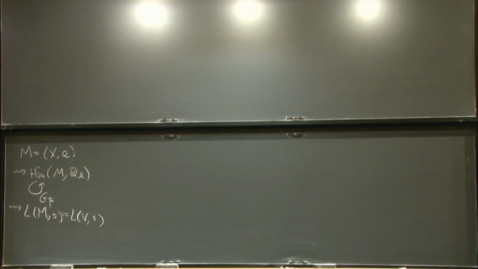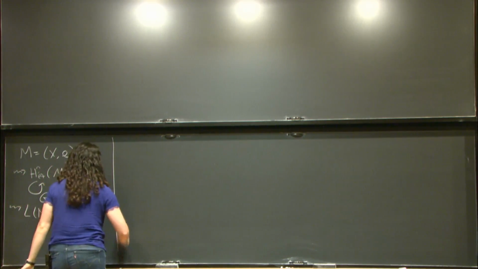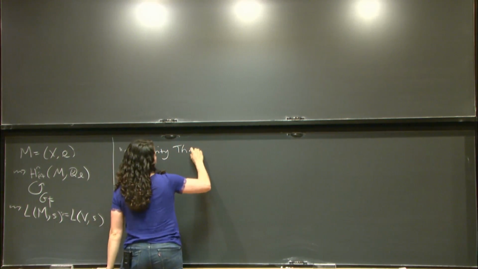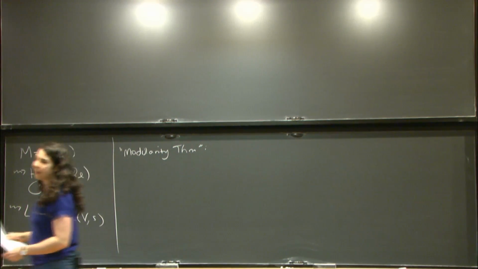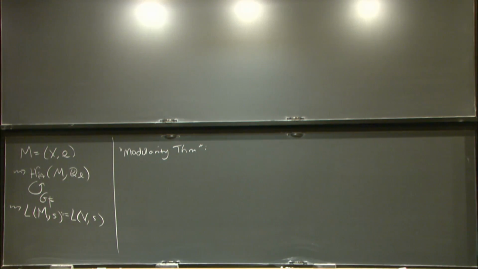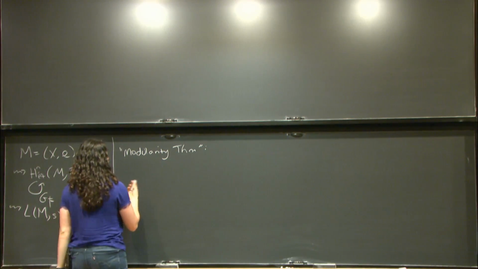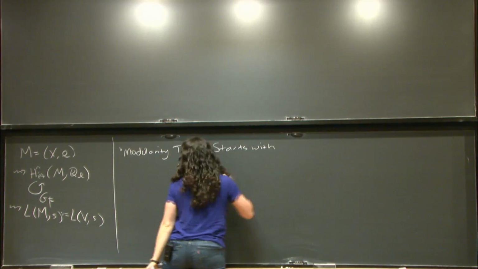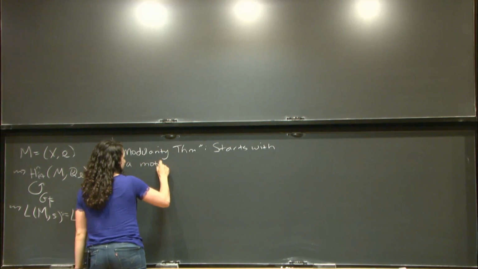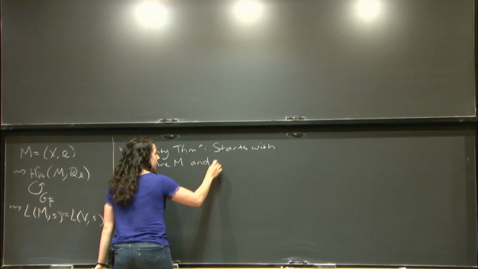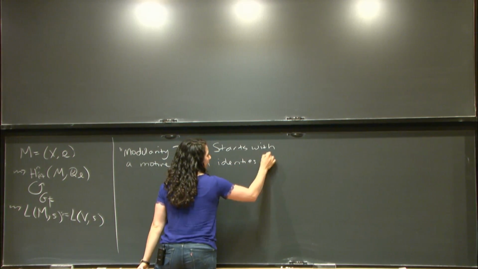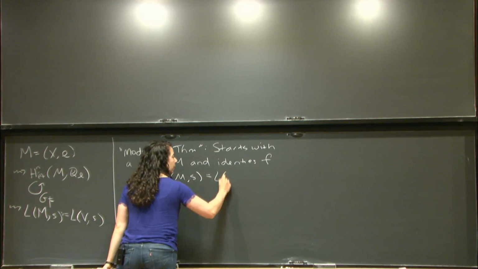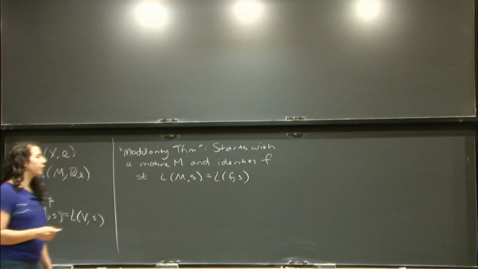And so in particular, what's often called a modularity theorem is something that goes this way, in a sense, in this picture. Right, so it starts with, say, a motive M, and identifies an automorphic representation F such that the L function of this M is equal to the L function of this automorphic representation.